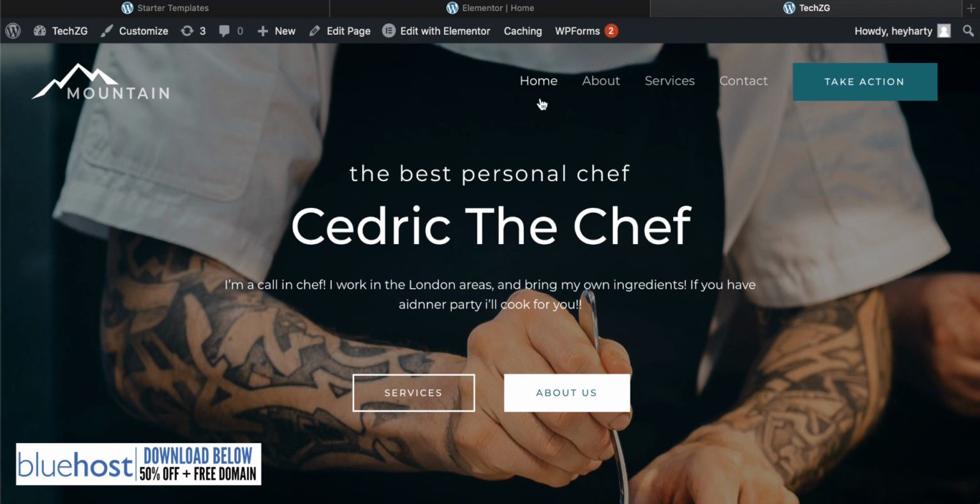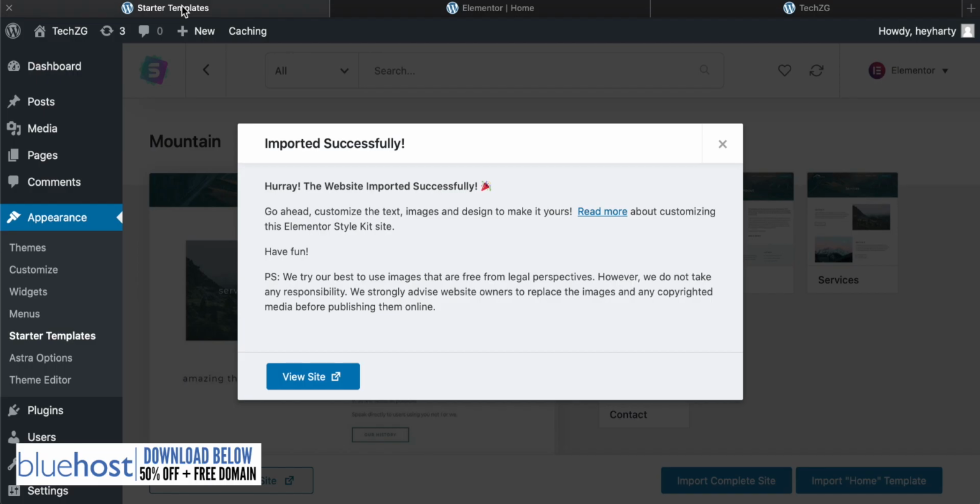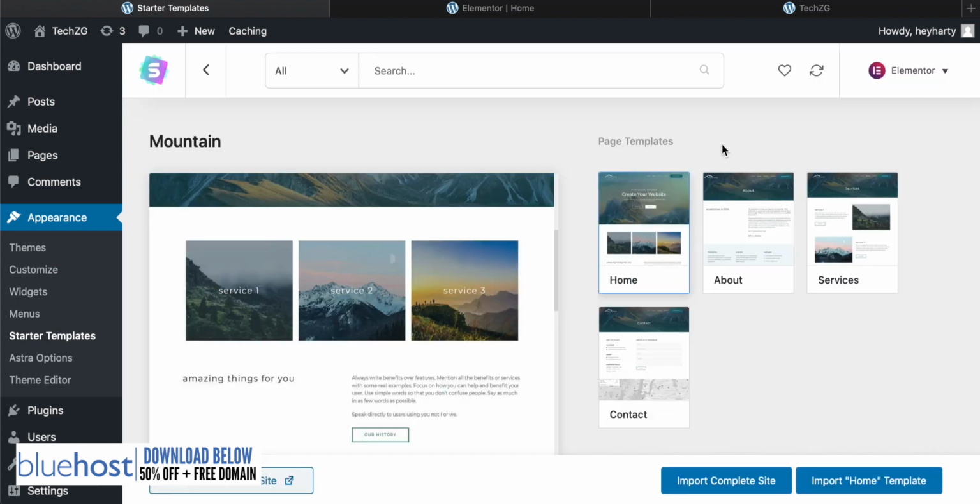Now we're moving on to editing and adding pages and also editing the links to those pages. So right here in the top menu, I have home, about, services, and contact, and then a take action button. Let's edit these. The way that we edit these is actually coming back to the WordPress homepage. So go back to your WordPress tab right here. We can just X out of this one. And then we need to go through to pages. So we can look at all the pages on our site.